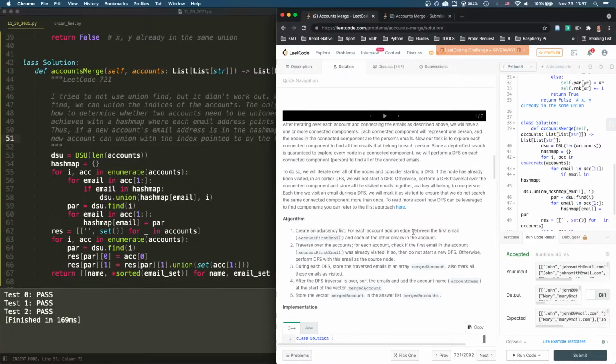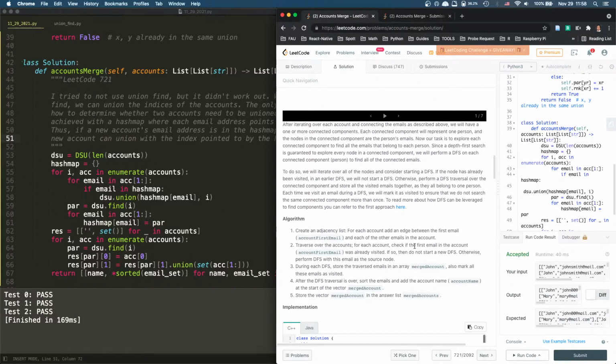For each account, add an edge between the first email and each of the other emails. Traverse over the accounts. For each account, check if the first email in the account was already visited. So we keep something to record which one has been visited. If so, then do not start a new DFS.